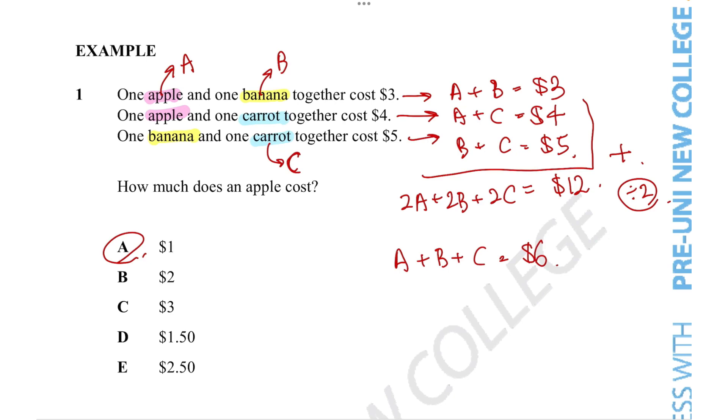See how in this equation we have A + B + C = $6. See how we also have B + C = $5. So theoretically, I could make this substitution replacing the letters B + C with the number $5. That reduces the number of letters in our equation to just the letter A. And now it is awfully convenient to figure out that A = $1. So even if we use a slightly different formula, the correct answer was still achieved.